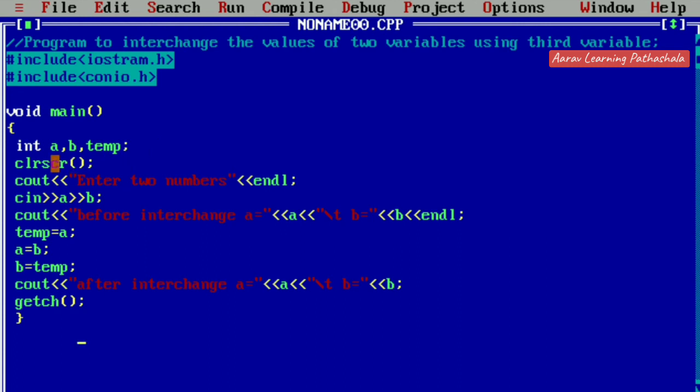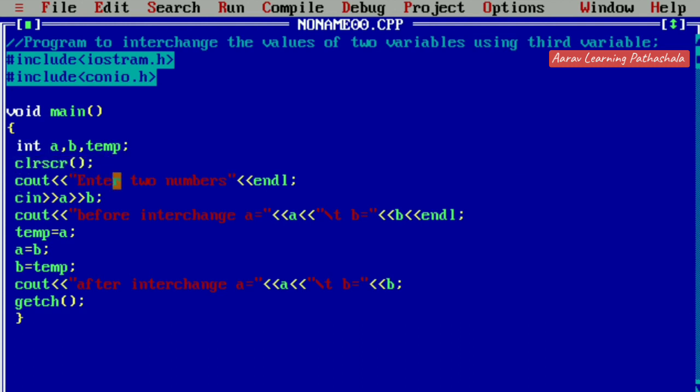In this program I am using three variables a, b and temp, and int is a data type. This is the int data type, which holds integer values. We are storing whole numbers or integer values in the variables a, b and temp. The clear screen function is used to clear the output screen.